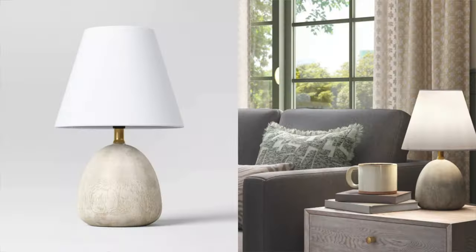Another thing that Target has done recently that I really love are these little mini lamps. They have a ton of different styles and they're the perfect way to add a small pop of lighting to any room. This one in particular has a lighter wood on it and is probably one of my favorites on the site right now — a great way to add lighting to an entryway table without a really large table lamp that might overpower the space. These are literally like $12, so they're so affordable, and they also make really cute bedside lamps.